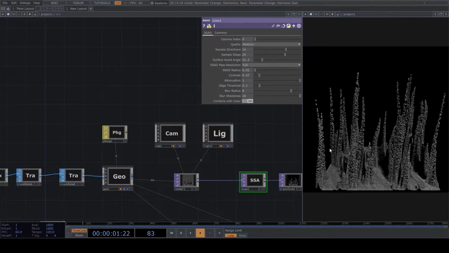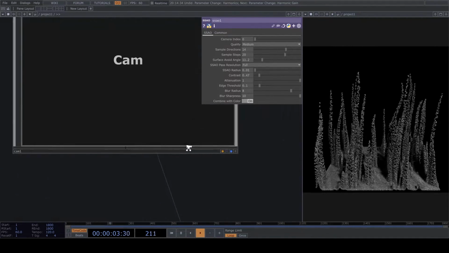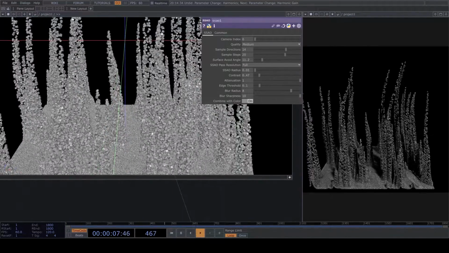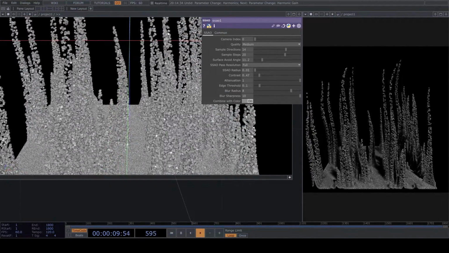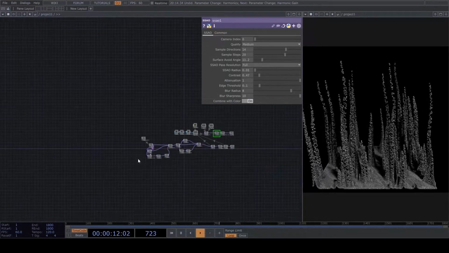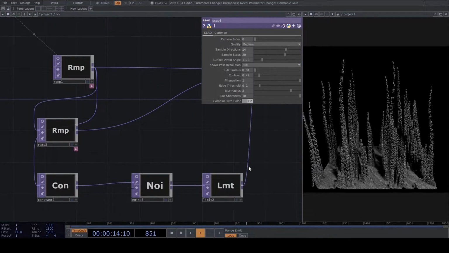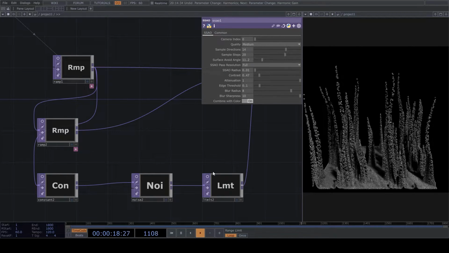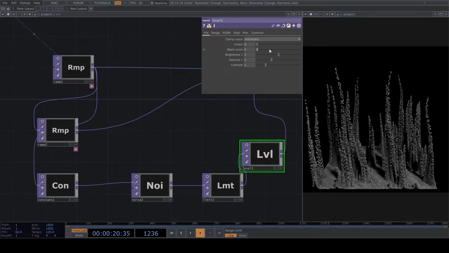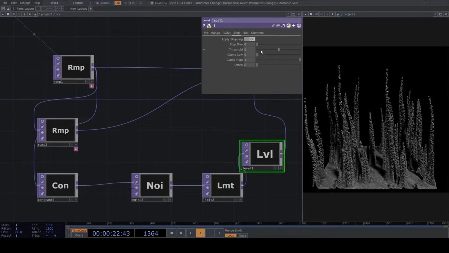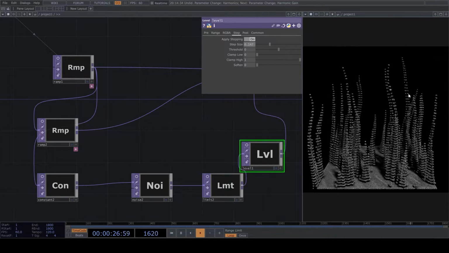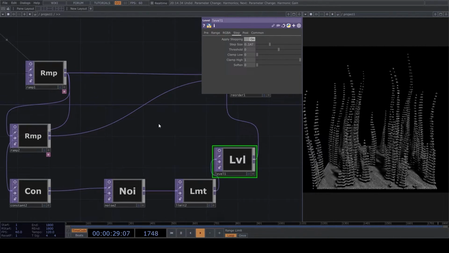And this is the first and very simple setup. We could play with it. For example, we could set level here and play with stepping, getting very interesting shapes here.